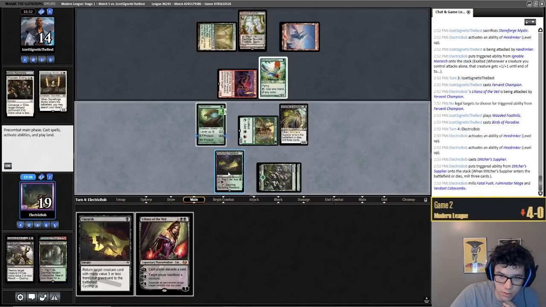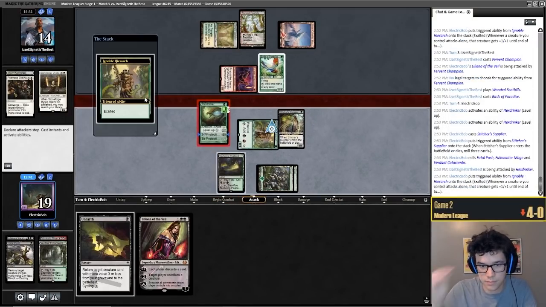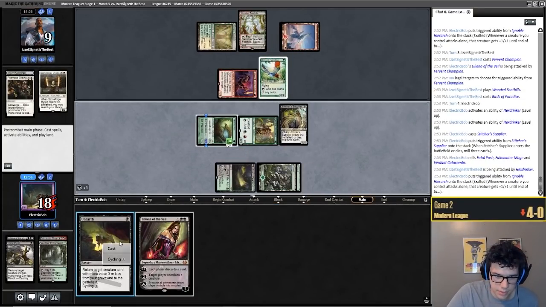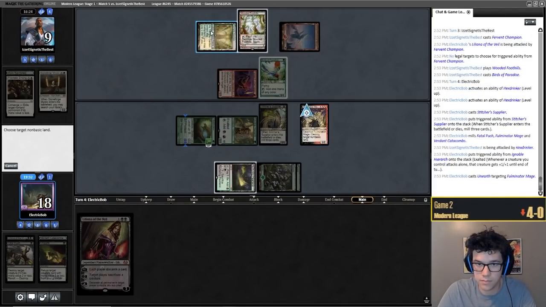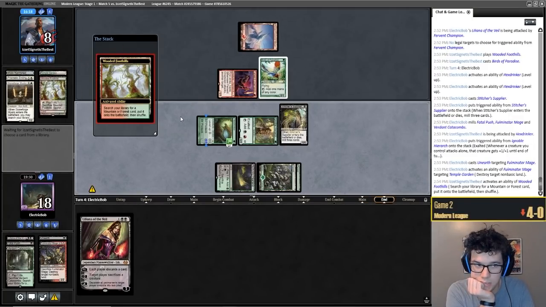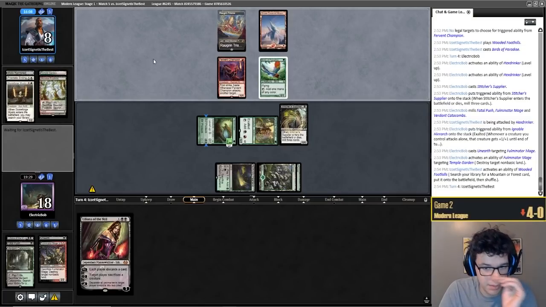A Grist would be nice, a Fulminator Mage. Do we want a Fulminator Mage? I'm not sure. Can we level this up all the way? I think we should unearth here. All right, if their whole turn is... I mean, they're dead next turn. No. We're gonna lose our Liliana, but I think that's fine.